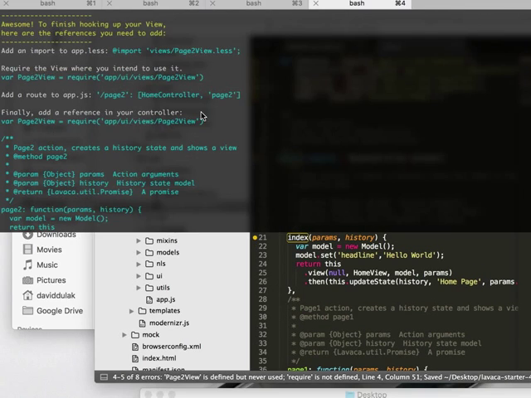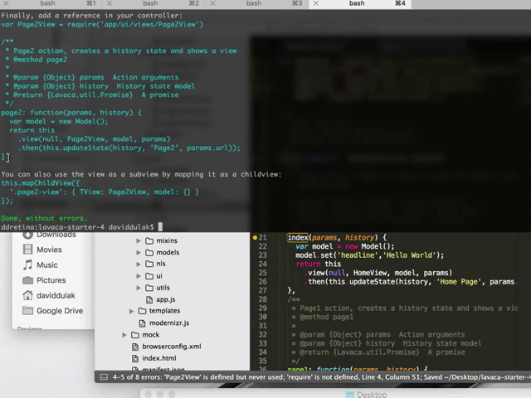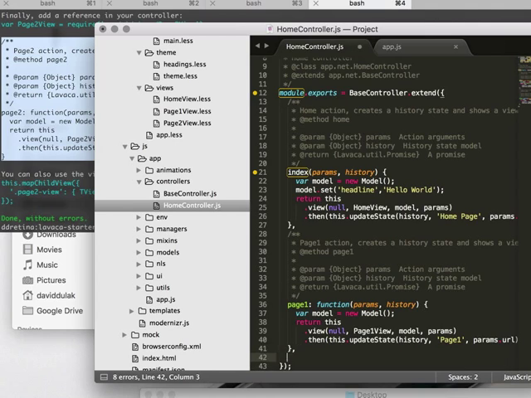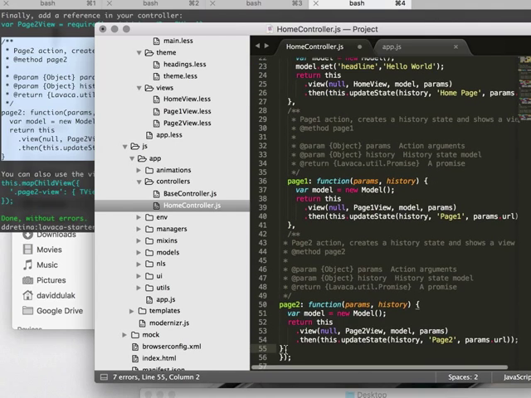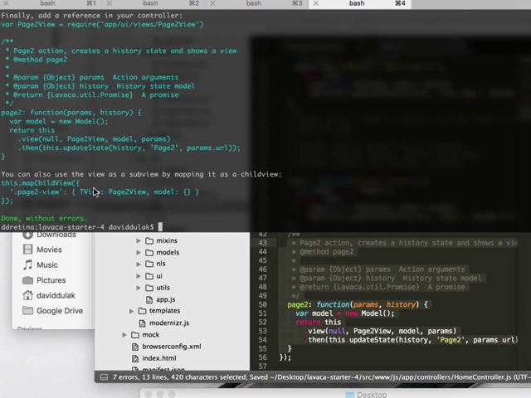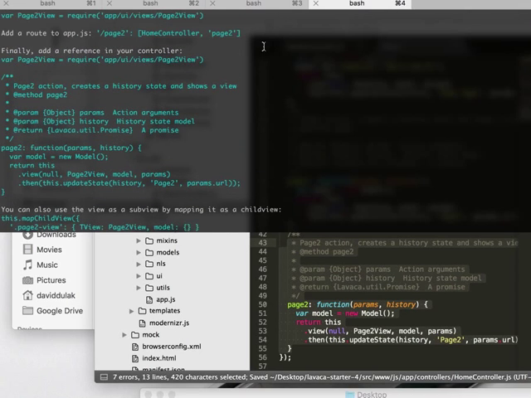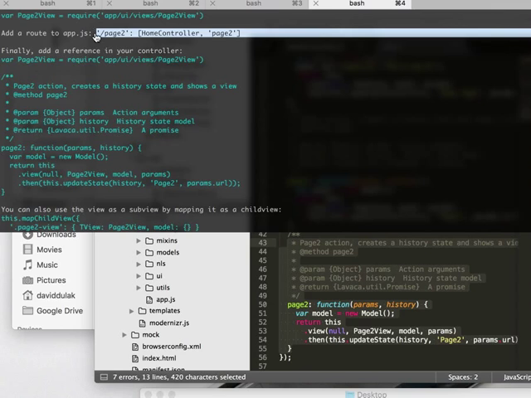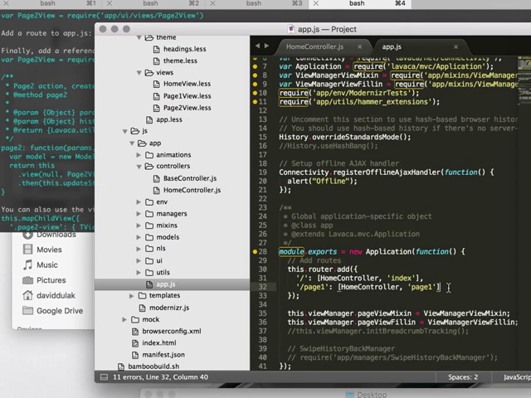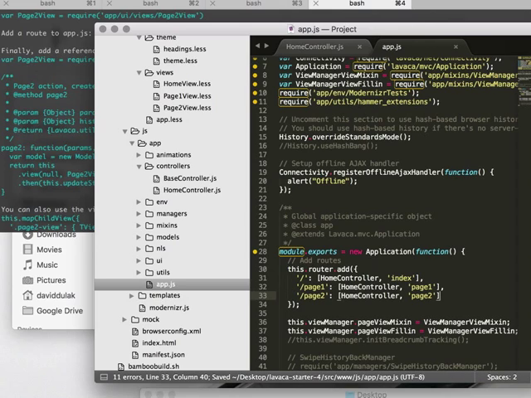Page 2. Add in our function to the home controller. Okay, save. And we need to add our route to app.js. Okay, we'll add our route.